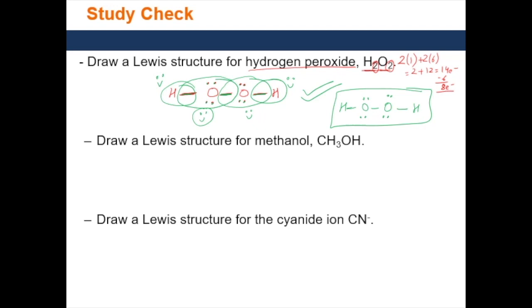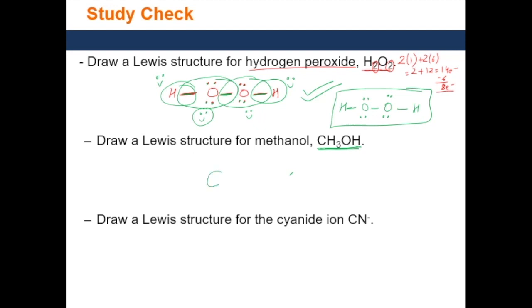Let's draw the structure of CH3OH. Whenever you see a molecular formula written like this, this is usually an organic compound. If a molecule looks like this, it consists of carbon, hydrogen, and oxygen. Remember, these hydrogens that are listed are attached to this particular carbon, and everything else is attached separately to the carbon. So if I'm drawing my carbon here, carbon would always be a central atom. So I'll draw carbon in the middle.